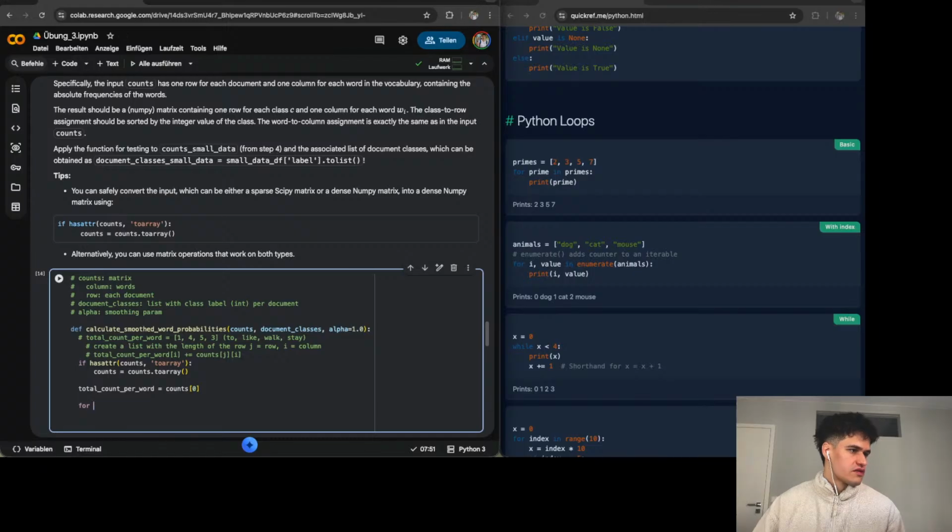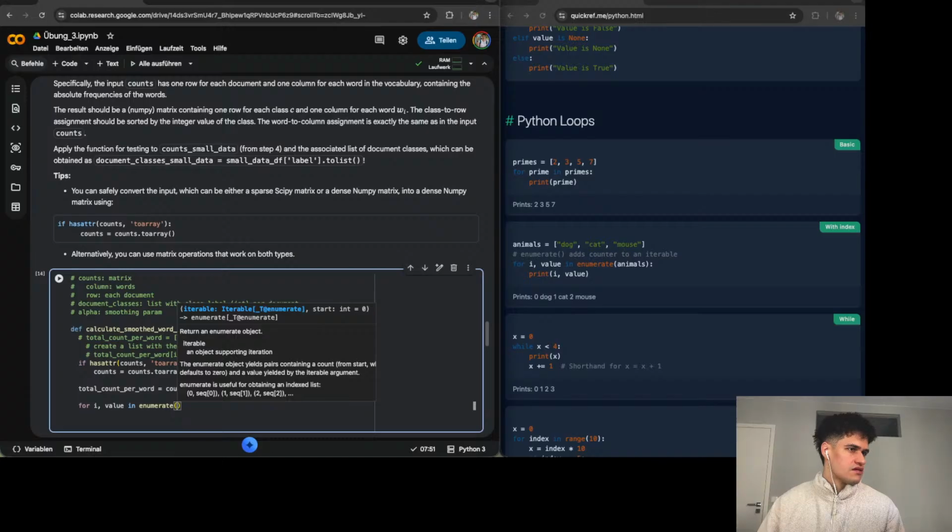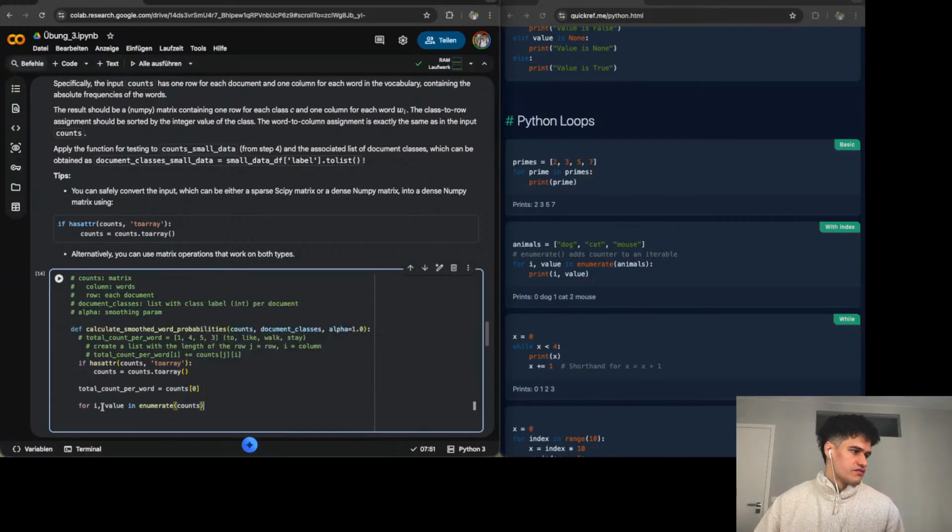I think I like it more like this: for e, value in enumerate counts. So i will be the row. Maybe we just put it row.